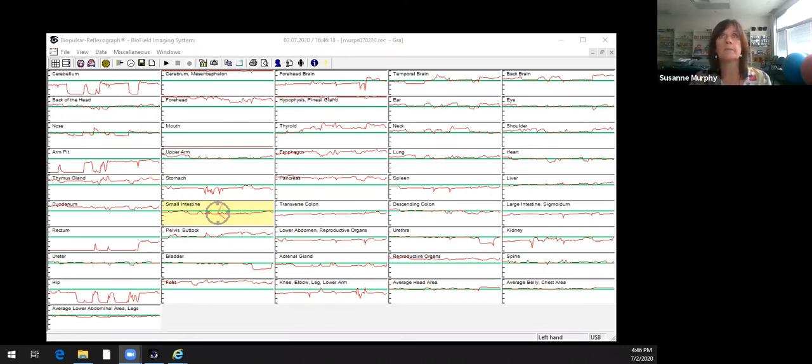Okay, now going back to the graphs, the kidney is also part of the waterworks system. So you can see here I'm probably a little dehydrated. And when you're dehydrated, you're not eliminating toxins as well. And also look at the feet when you look at the kidney, because the kidneys will release toxins from the bottom of the feet. So if there's a problem with the feet, then sometimes there's a problem with the kidney.